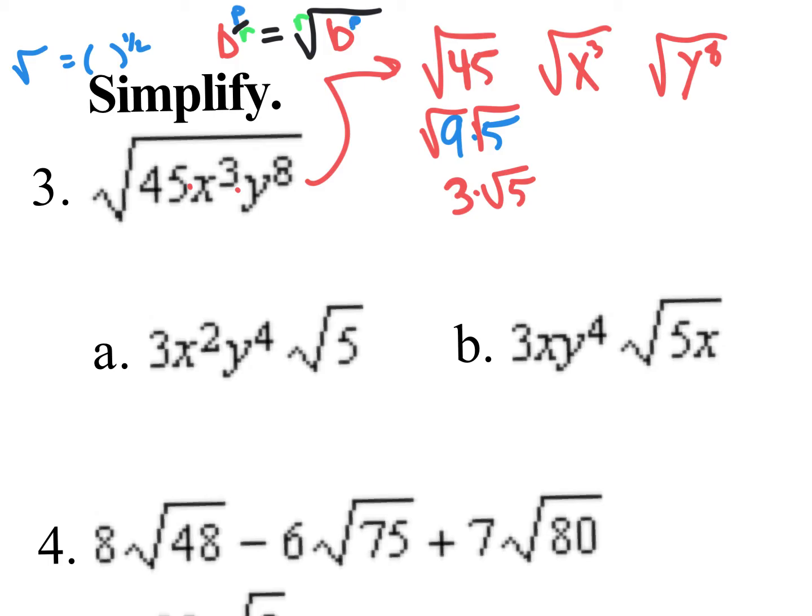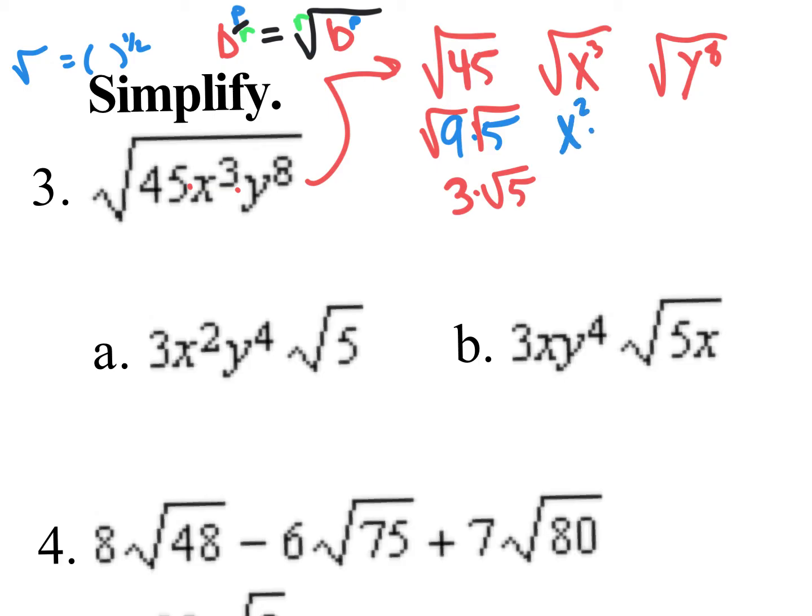So when we think of this, you could think of it as x to the 3/2 power, or you could simply think of it kind of like what we did here, where you want it to be divisible by 2 because we know that the square root is really the power of 1/2. So we would want this power to be divisible by 2. And just like over here where we wanted a perfect square number, we rewrote it with multiplication to get a perfect square number. Right here we would like a power that's divisible by 2. So let's rewrite it to get a power that's divisible by 2.